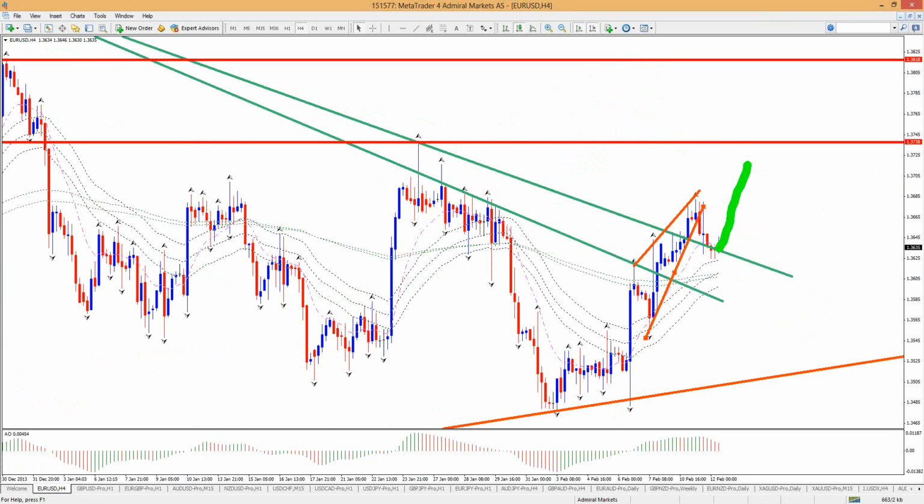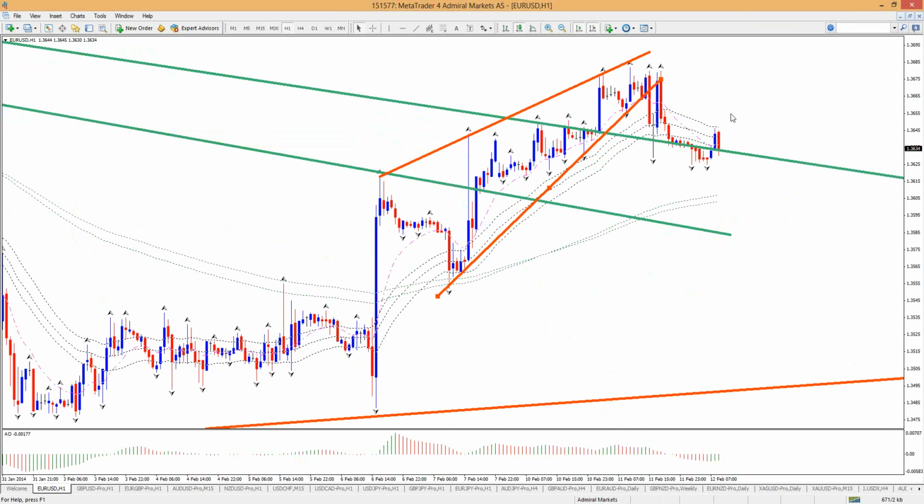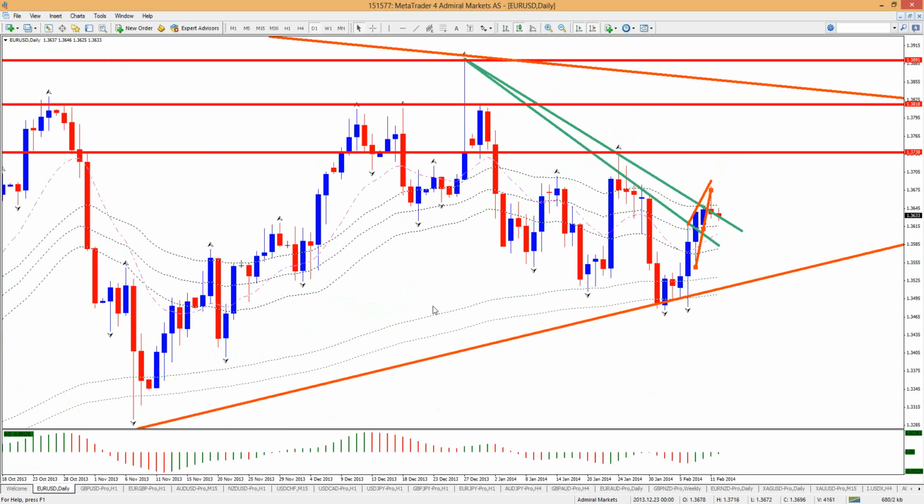So this could go, in fact, there's a lot of possibilities, and the only way to know which one is going to happen is to wait. I see no other way but to wait and let price action decide what is most likely at this moment. As soon as we get some 1 hour direction, like a couple of good 1 hour bars that show directional guidance, that would help us with deciding which way the euro dollar could move today. Otherwise, I really don't have any preference.